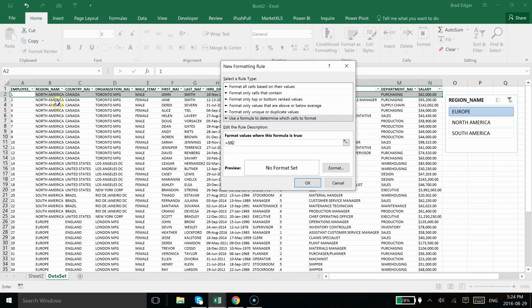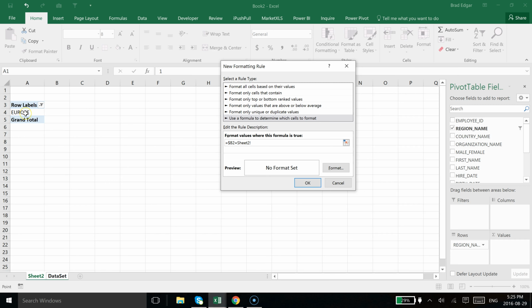So it'll allow the next record, when I copy it, to move down to B3. If I were to leave it with the $ sign, it would stay at that B2 the entire time as I copied the formula and the conditional formatting down. So now that I've done that, I'm going to type in equals. We're going to head over now to sheet 2. I'm going to select just this A4 cell, which is the first cell of our pivot table on sheet 2, or on the second sheet.